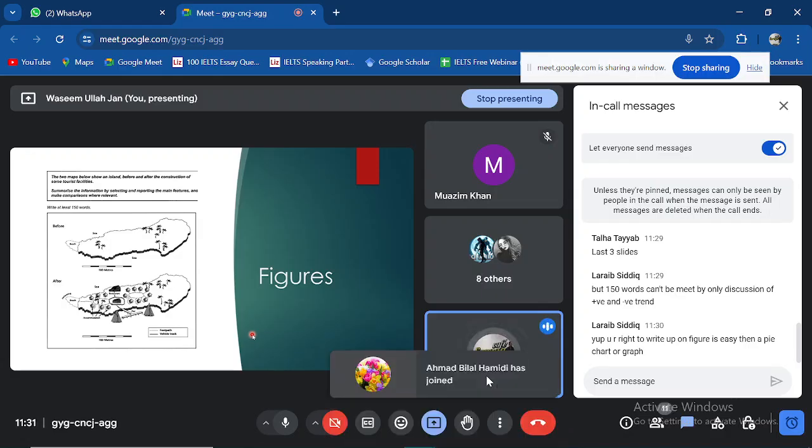But sorry, मैं बीच में बात दोबारा करता हूँ. But to answer Miss Larev's question, you don't have the choice. Okay, so it's up to the examiner what he provides you. You have to write on the given illustration. It can be a figure, pie chart, bar graph, line graph.